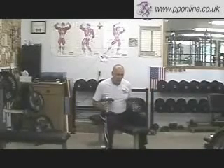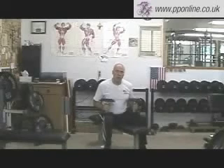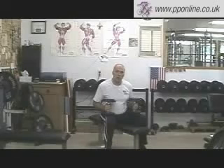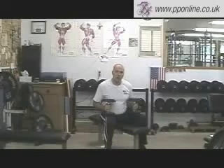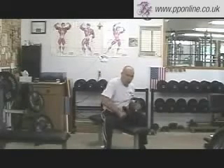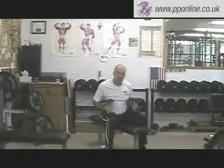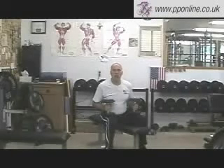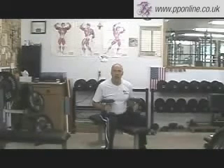Take the dumbbell in hand. This is a neutral grip. I'm in favor of the neutral grip — most sports are conducted in a neutral grip. We're not mowing the lawn with our hands in this position. In order to get a good transfer over to the playing field, kind of assume the same positions. The closer you can get to the joint angles and the speed and velocity of your sport while you're lifting, the better that transference is going to be to the playing field.